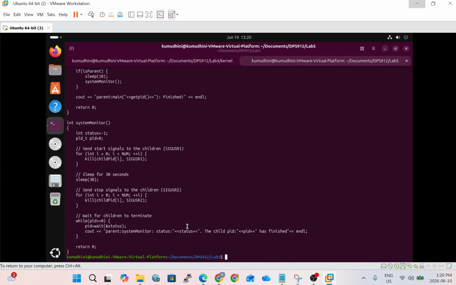The second challenge was understanding the pause call and signal interaction. I initially wasn't sure how to make the child wait for SIGUSR1 without busy waiting in a CPU-heavy loop. So using pause was the right approach. It puts the process to sleep with 0 CPU usage until a signal wakes it up.